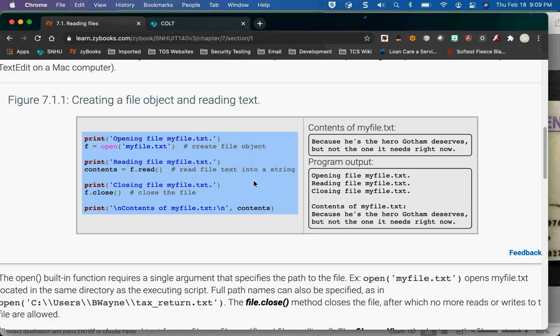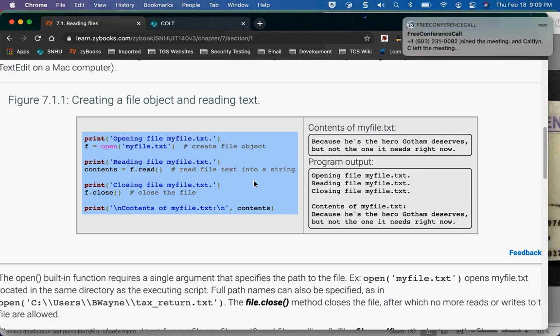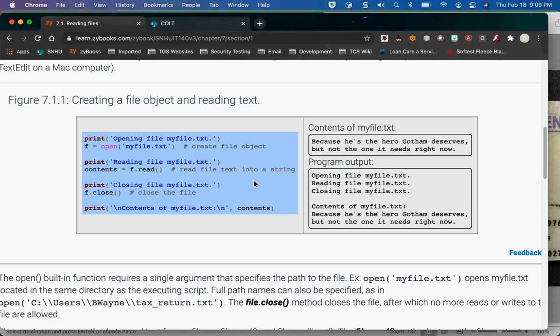Now, things like RAM, we don't have to manage that in Python. Python does that for us.